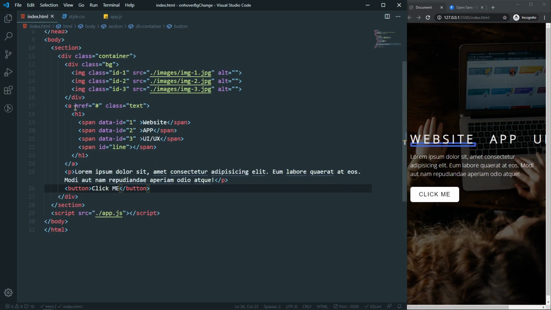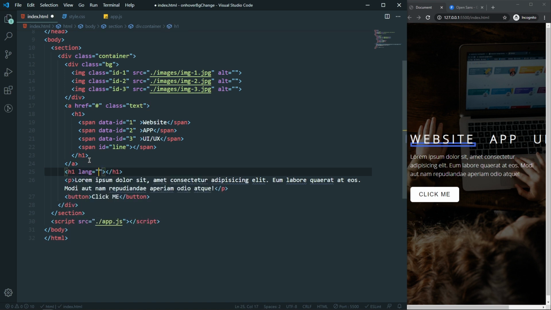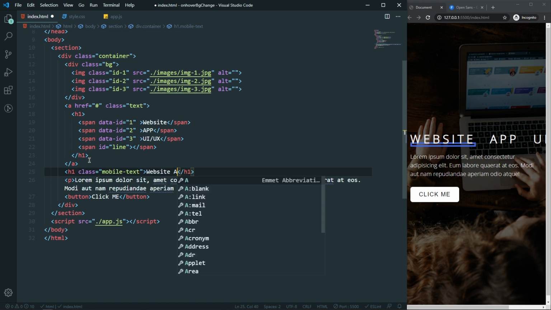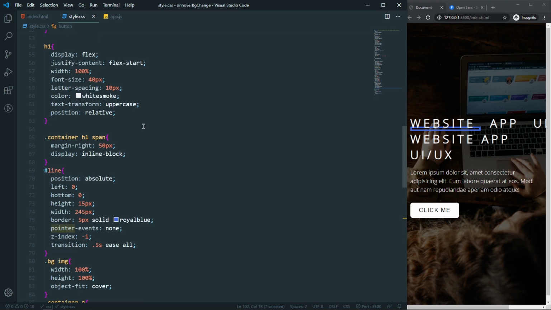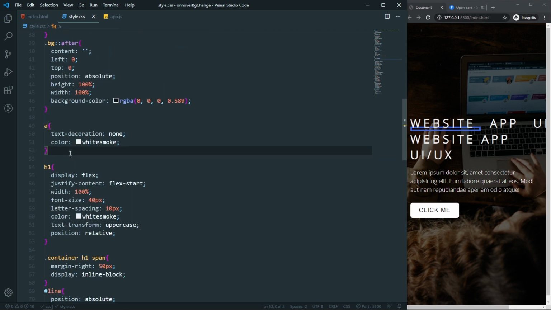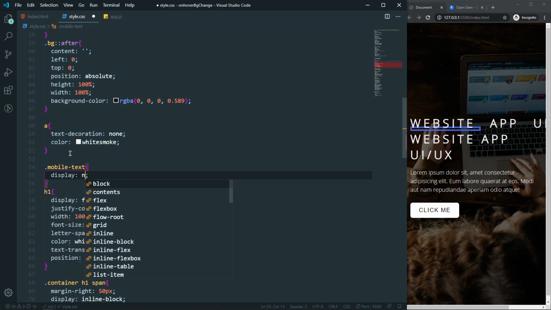For that, after this anchor tag, I will have a normal h1 which will have a class of mobile text, and here I will have all the things that I have: website, app, and UI/UX. For our initial state I will have no mobile text, so mobile dash text will be display none.